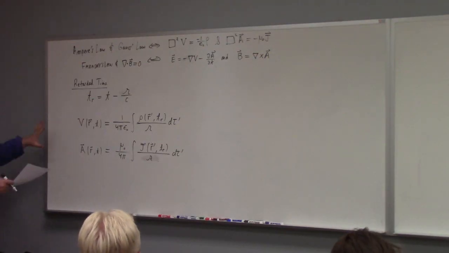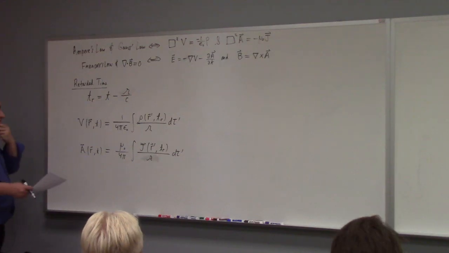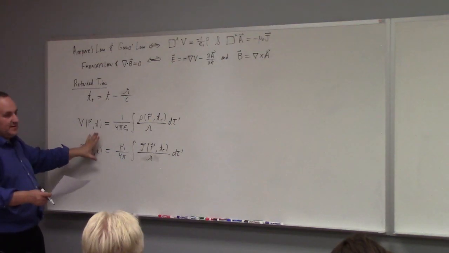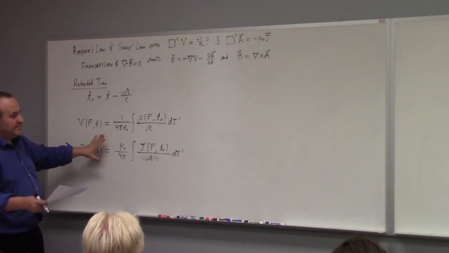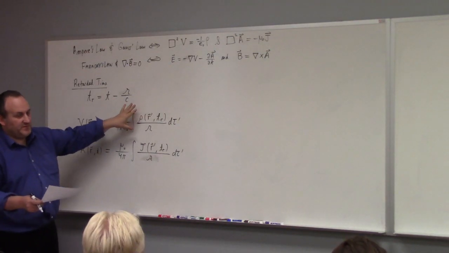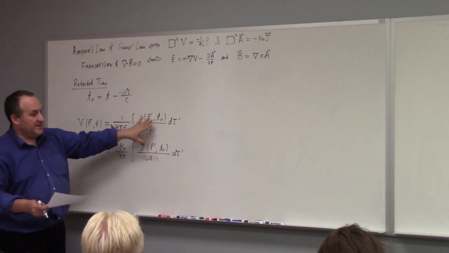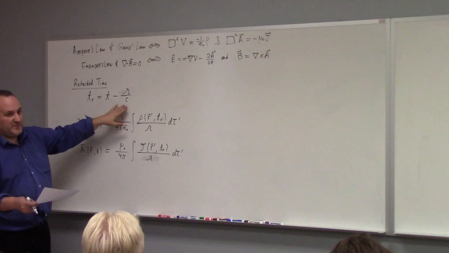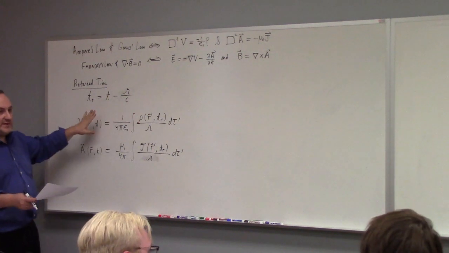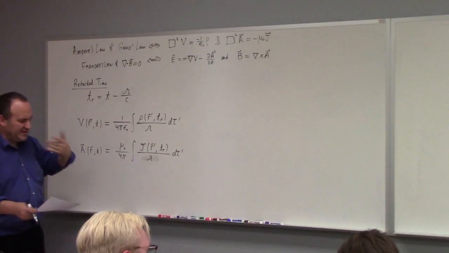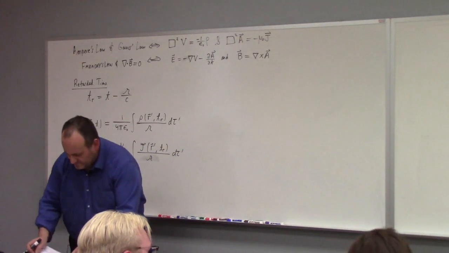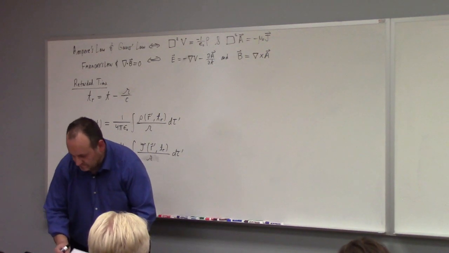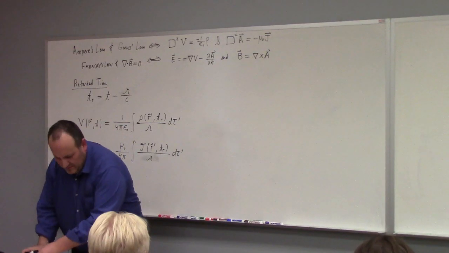Essentially what's going on is that the voltage and the vector potential at time t are caused by what happened in the charge distributions and the current distributions at a time before t. How much time before? However much time it takes for a signal to go at the speed of light from the source to the field point. That's what this builds in: the speed-of-light travel of information about the changing source to the field point.